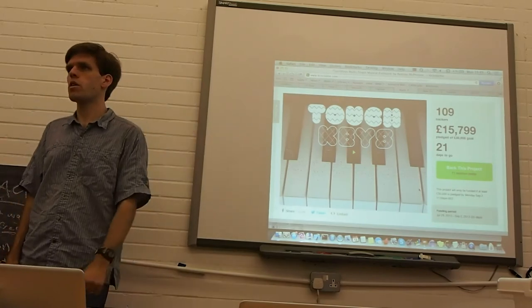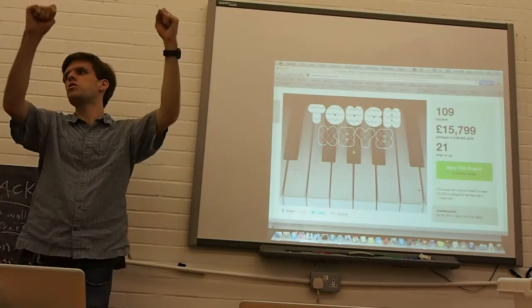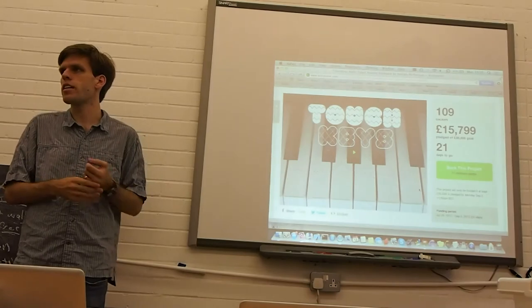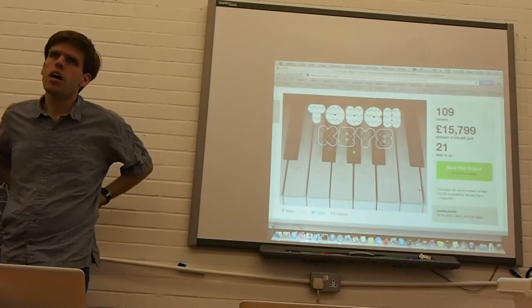And then they would either do something, get a few pre-orders and then do a huge production run again, and then find that they had all this inventory sitting on a shelf. So it's a hard thing.